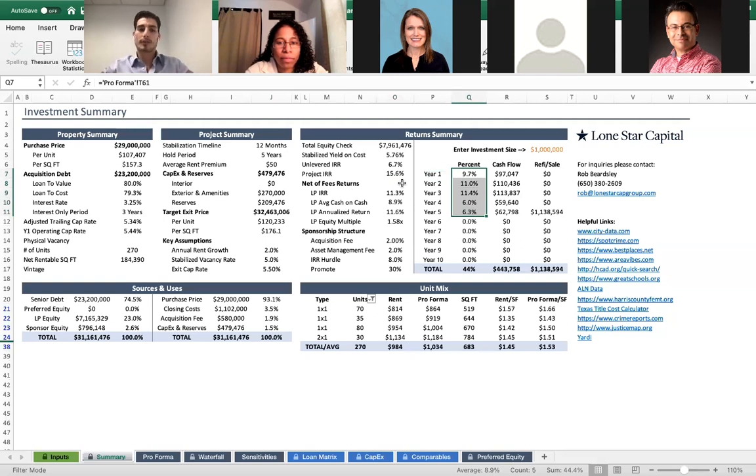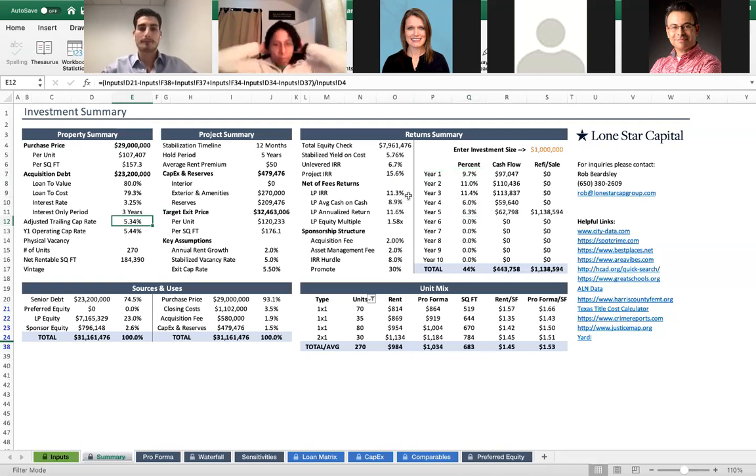So in this hypothetical core plus return, where we are today in the market, again, this is a 5.34 cap, which isn't impossible to do. You can actually buy more so class B, C stabilized properties in that mid 5 cap range. Certainly if it's a value add, you're going to be paying a compressed cap rate. For example, if it's a value add property, instead of it being a 5.3 cap, it'll maybe be a 4.3 cap. But because you can raise rents, you'll be able to push that effective cap rate, or your stabilized return on cost, to 6 or 6.5.